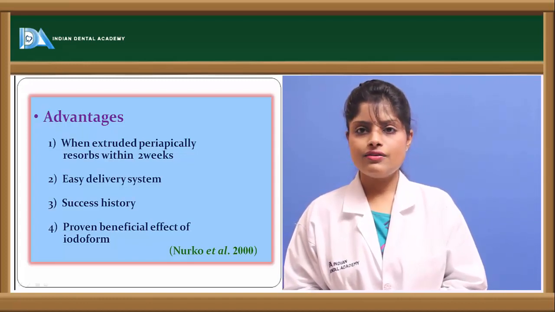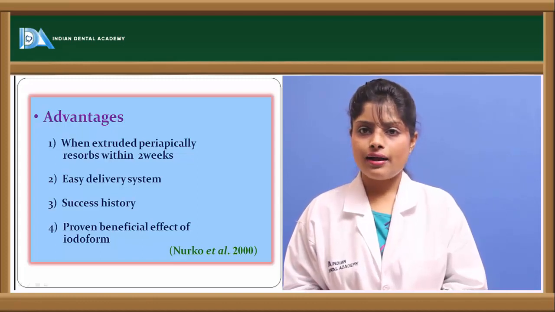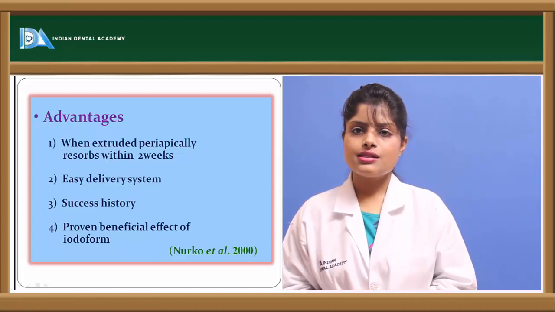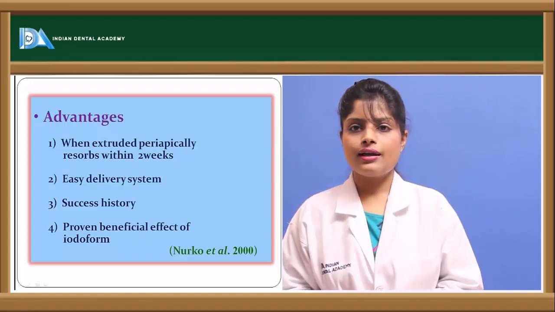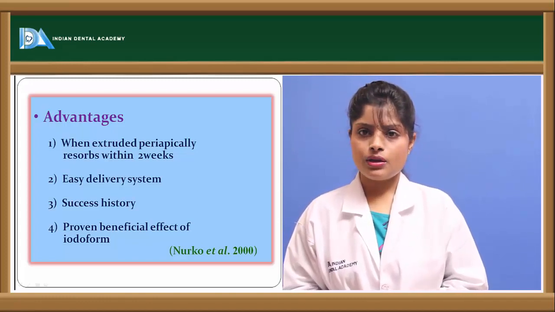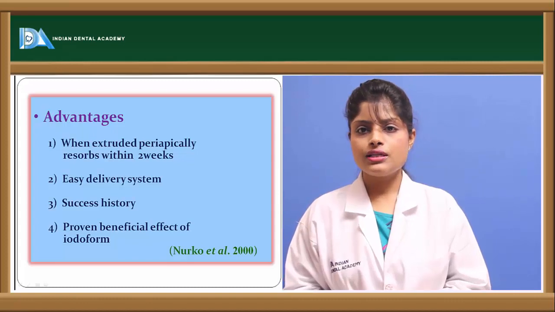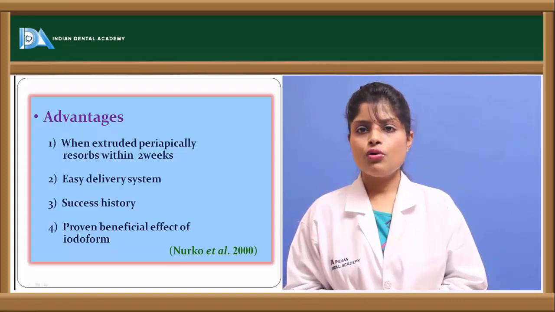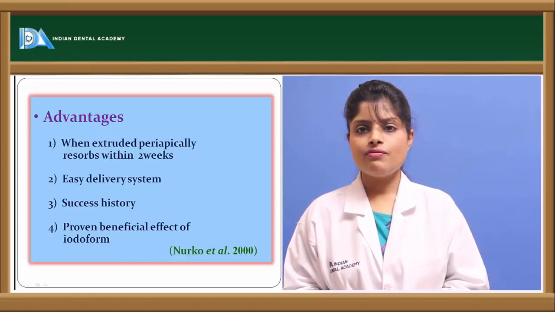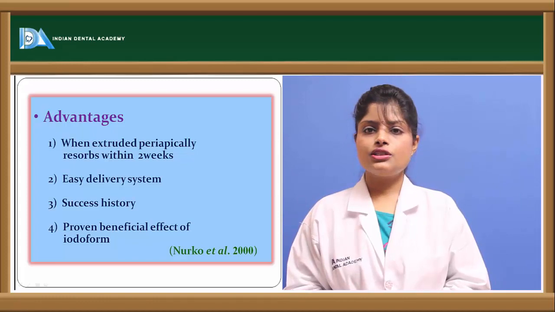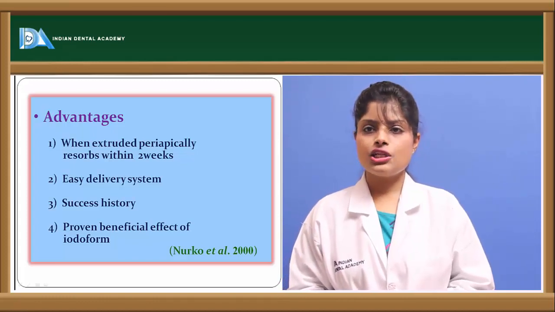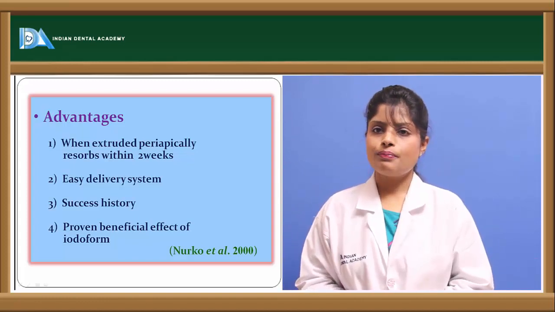It is delivered in the form of a syringe, and we can insert the nozzle of the syringe easily into the canals, adjust the stopper, and deposit the obturating material in the primary root canals. A success history of this is present for both Metapex and Vitapex, and many successful cases have been reported over the years for these medicaments.